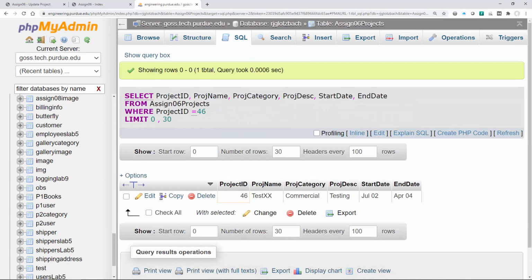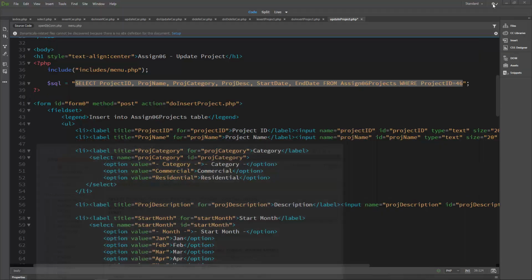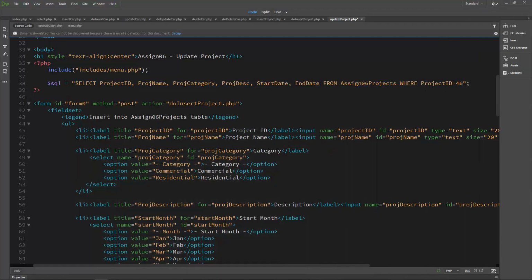You'll see that it has one selected. Again, we're selecting by primary key, which is unique and not null, so you will either get one back or you'll get none back. So we got that one selected there. Again, project ID is unique and not null. It uniquely identifies one row in that spreadsheet of data.